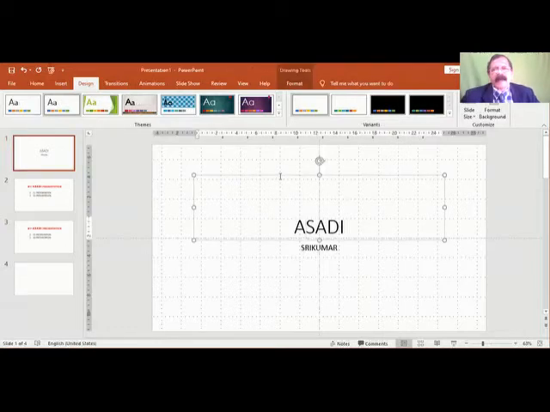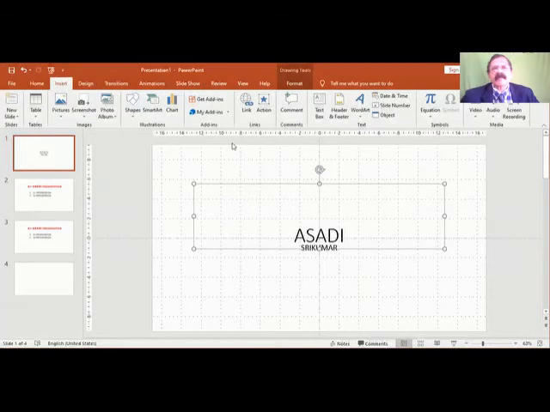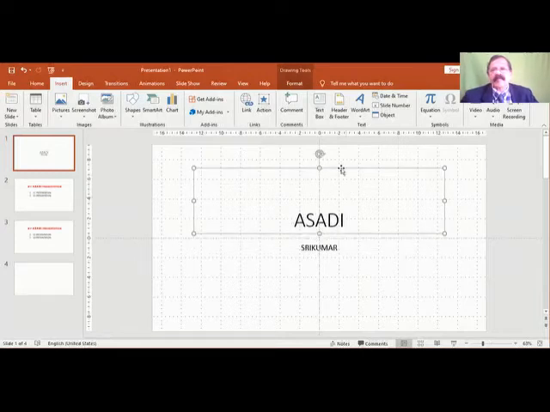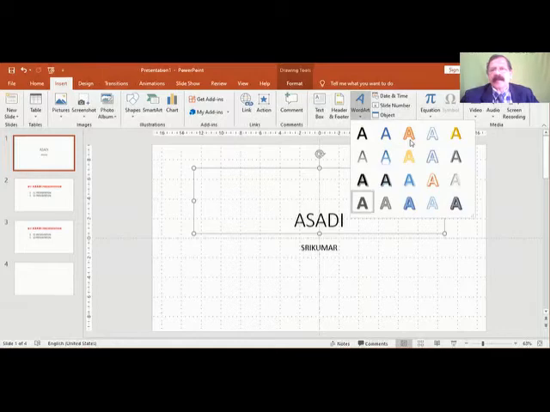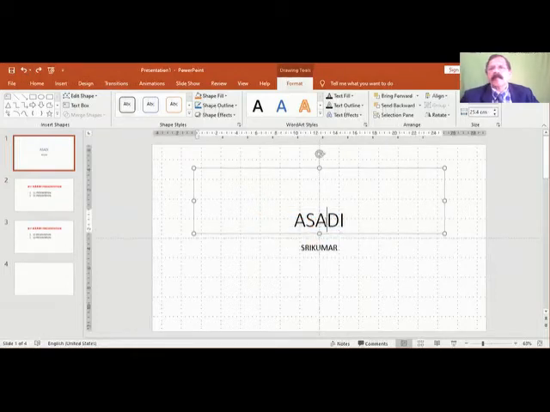So we learned how to create the text, that is from insert. You can create the style, and the text also can be in different models. Suppose you select this one, and you can see here word art. You can use the word art. You can see different styles. Suppose we want to change it to a different style, you select it.